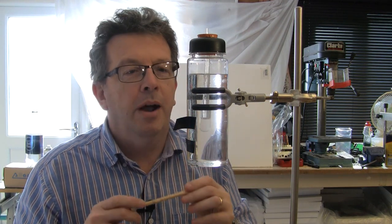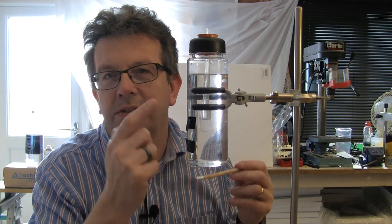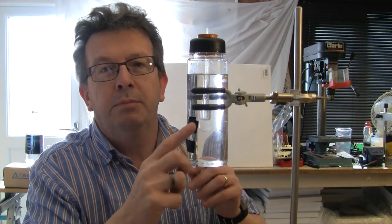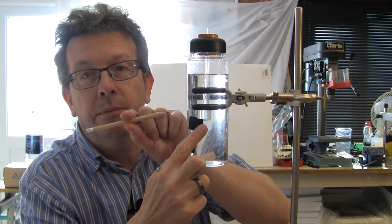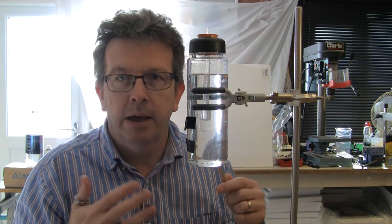Excellent. What happened? That is bizarre. So I've opened the hole. Ignore the occasional drip. There's obviously a small air leak somewhere. It's a lash-up, like I say. So I pulled the tape back, and there's a hole here. I can stick my pencil in it. There you go. But some water ran out, and then it stopped.